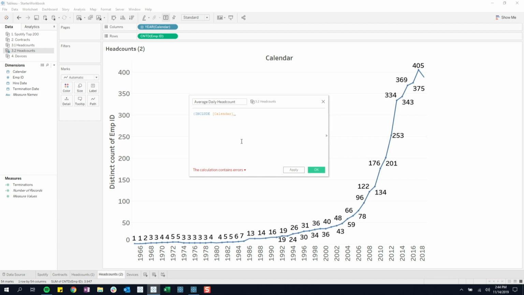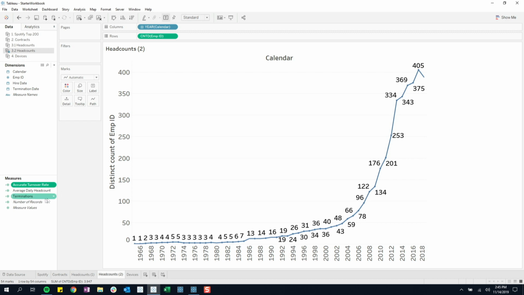So I've got that include on calendar, and for the tail end of this, I'm going to include on the number of records, right? Because our number of records now represents the number of days that each employee has worked with the organization. So for me, in October, that would be 31. And then I'll just go ahead and wrap this in an average. And then the last thing we need to do is calculate our accurate turnover rate. So here I can divide my terminations by my average daily headcount.